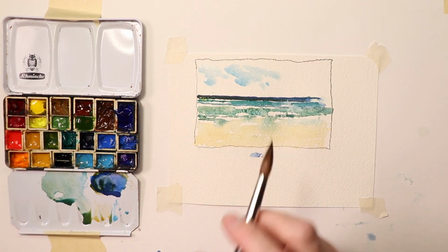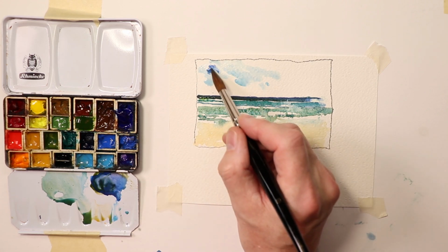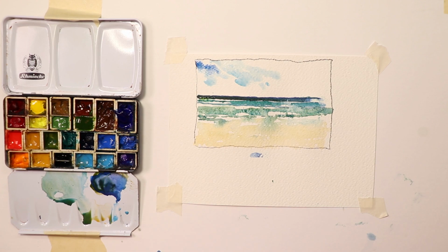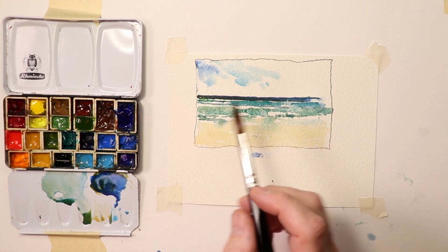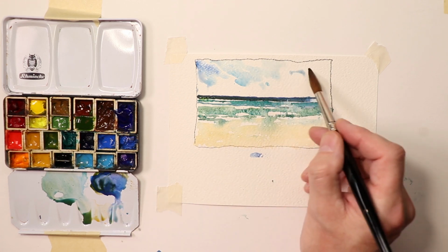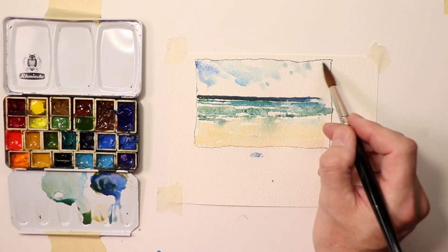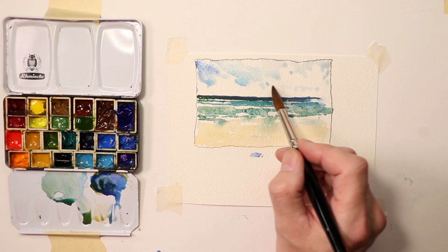Maybe when you start you can do that, or you can do that at a later time like we just did now, or you can tape it even with some tape. But these are practice swatches, so you don't have to get too fancy. And a little bit of blue sky wash, and you leave the white paper for the clouds.